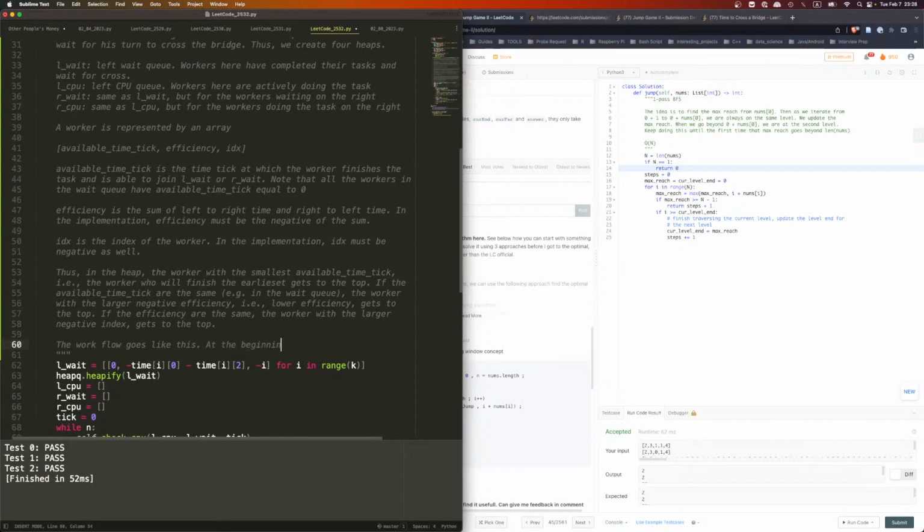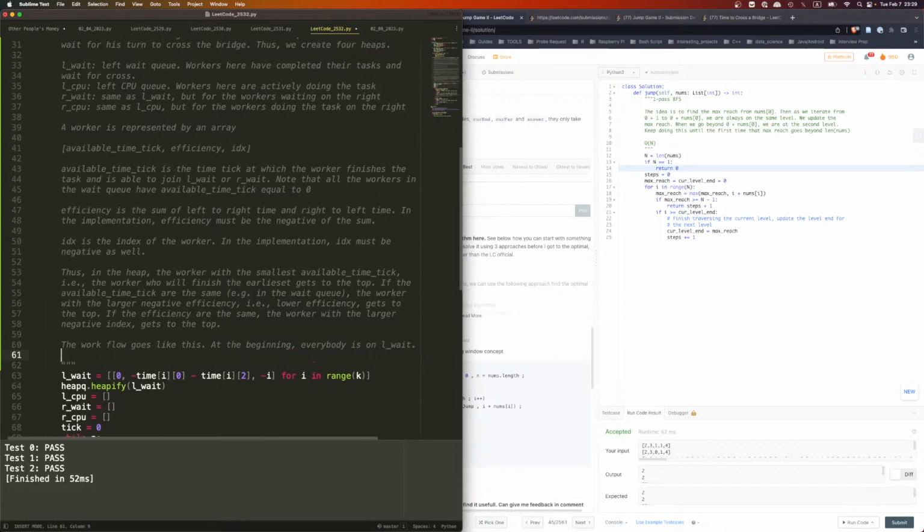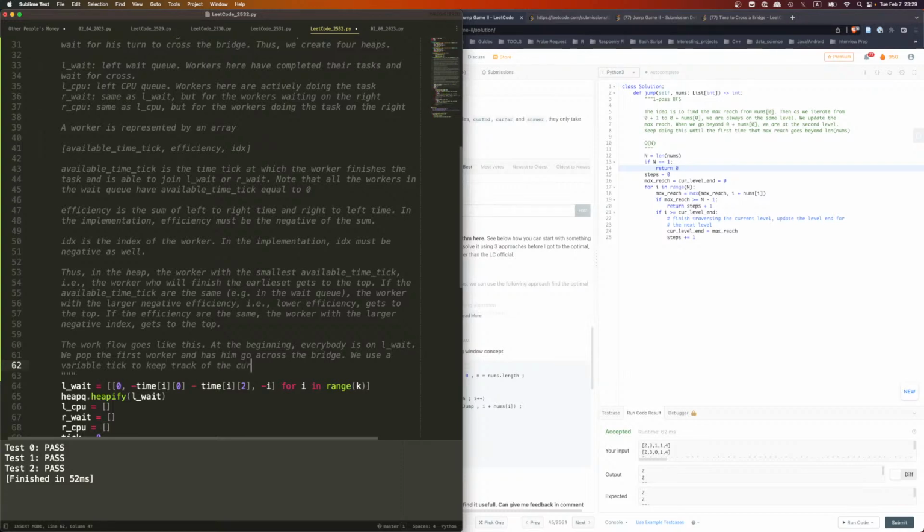At the beginning, everybody is on the left wait. We pop the first worker and have him cross the bridge. We use a variable tick to keep track of the current time.